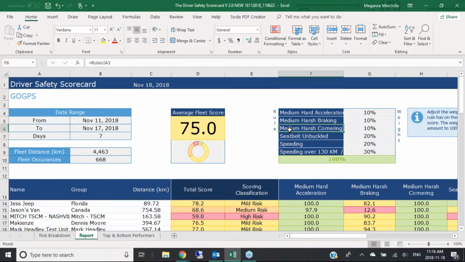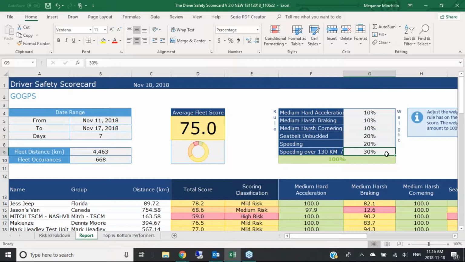Based off of these rules that we have set up, we now have a percentage in correlation with it. So it starts off at 10% for your hard acceleration, braking, and cornering, gets a little bit more for seatbelts and basic speeding. Ours is, I think, 15 over the posted road speed. And then we get into the speeding over 130 kilometers or 80 miles per hour.